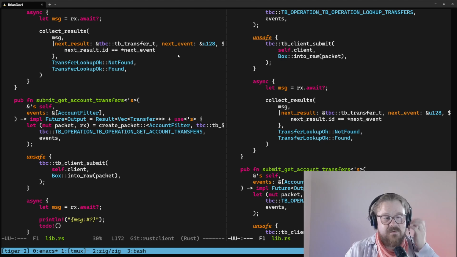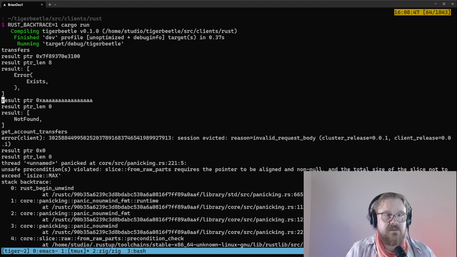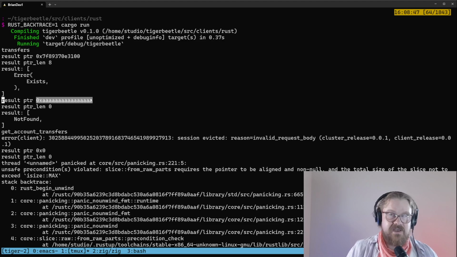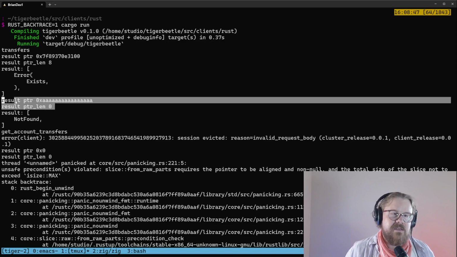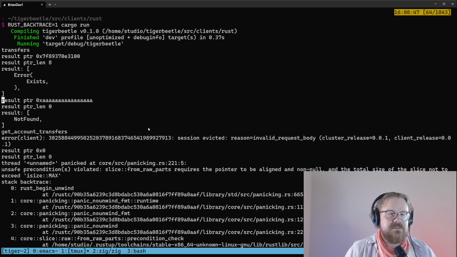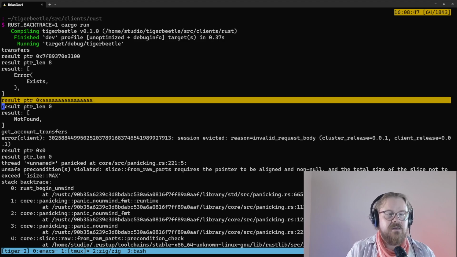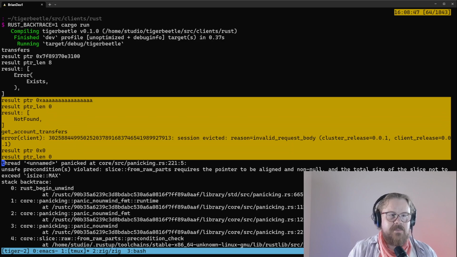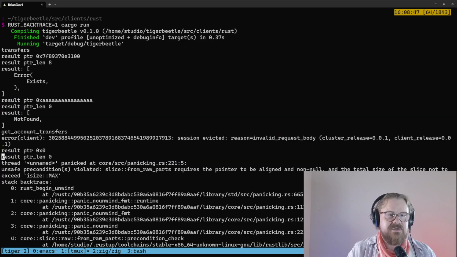Yeah, Rastafari is asking what that weird looking pointer signifies and whether it signifies uninitialized memory or not. And I'm very curious what the provenance of this pointer is, whether the TB client library just picked this as some kind of sentinel value, or whether maybe it came from the underlying Zig allocator. Like maybe when you create a 0 length Zig slice, Zig puts this sentinel value into it. I'm not going to dig into it right now. Like I said, I'm pretty toast, and I just got to get across the finish line here. But a lot of interesting programming questions are raised by what we're seeing here.